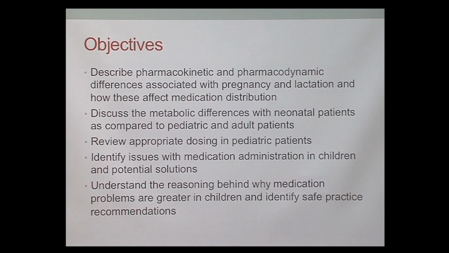So what we're going to talk about today, we have a few different objectives. The first one we're going to look at is describing the pharmacokinetics and pharmacodynamic differences associated with pregnancy and lactation and how these affect medication distribution. To discuss the metabolic differences with neonatal patients as compared to pediatric patients and adult patients. Review appropriate dosing in pediatric patients. To identify issues with medication administration in children and potential solutions. And finally, understand the reasoning behind why medication problems are greater in children and identify safe practice recommendations.